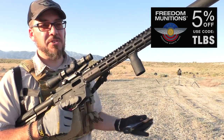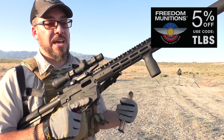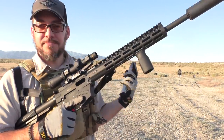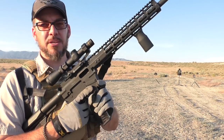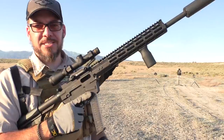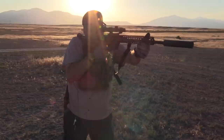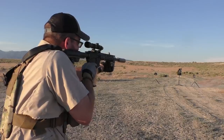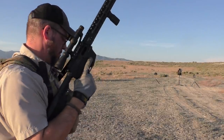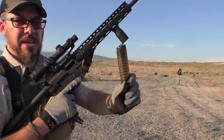You're also getting great ammo. I've used their stuff for a long time before they started giving me some to test with, and I love it. It's very well priced and it shoots great. We've got just a few more rounds here to put through the gun — that'll put us at about 1,000. After that, we'll give you a couple last thoughts. One last mag of the 168-grain Hush ammo.